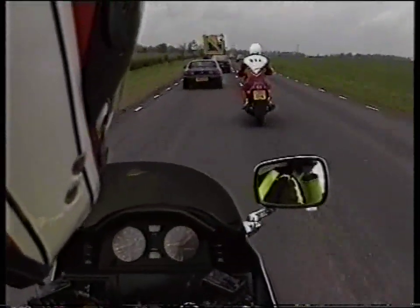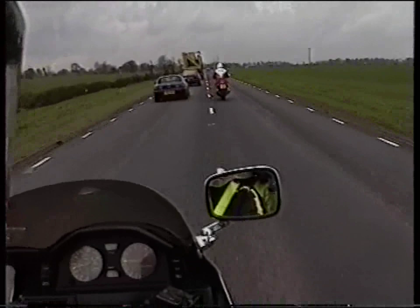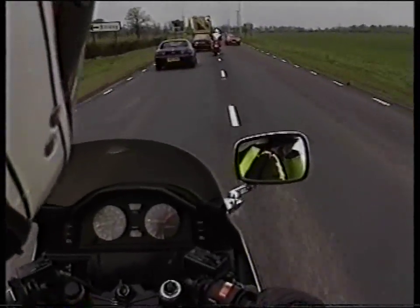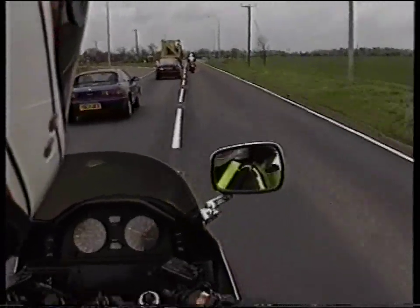Learning to ride to this may prove difficult because it involves judgment of your own bike's acceleration, speed differences and the distance of the overtake. Try to pick a roadside object where you expect to be back on the near side, and after the overtake, see whether you were right.